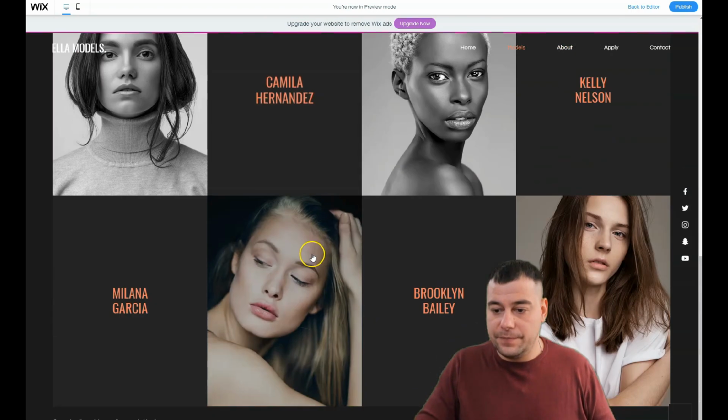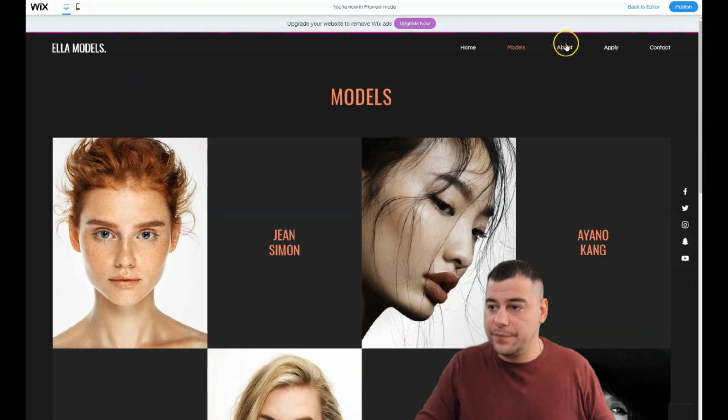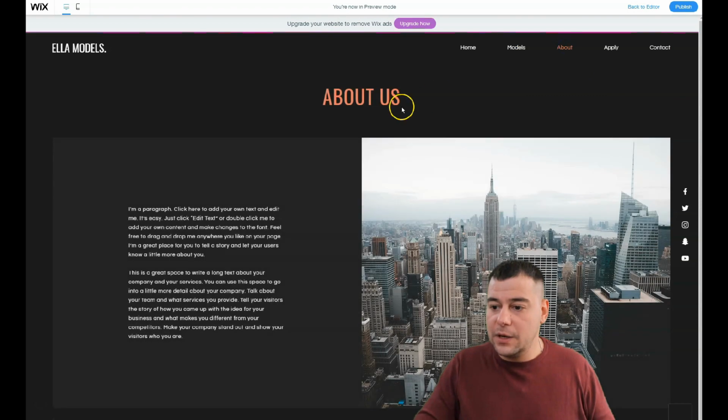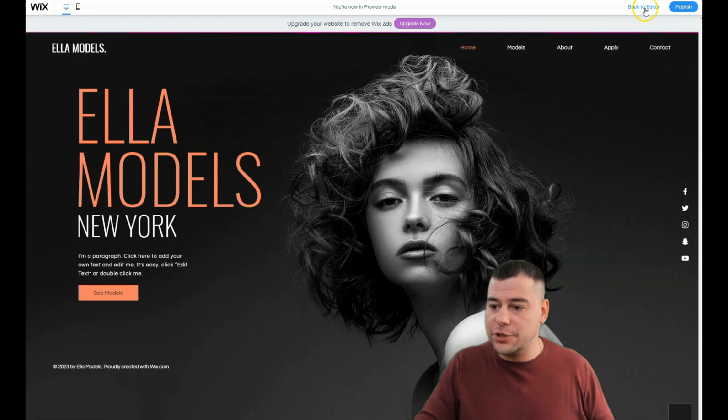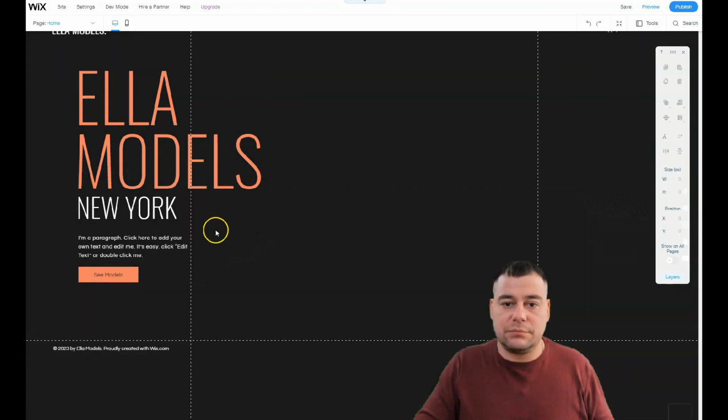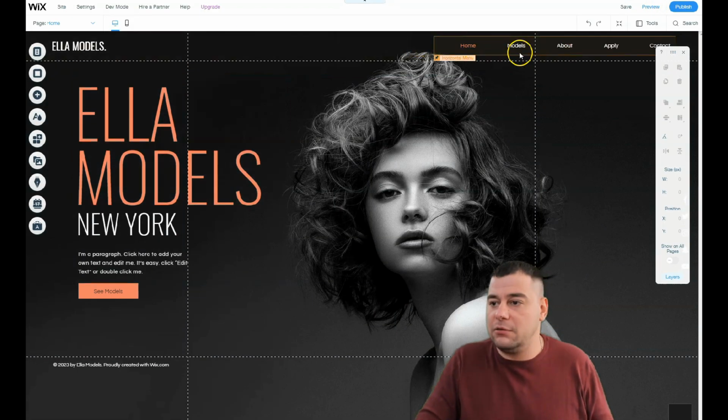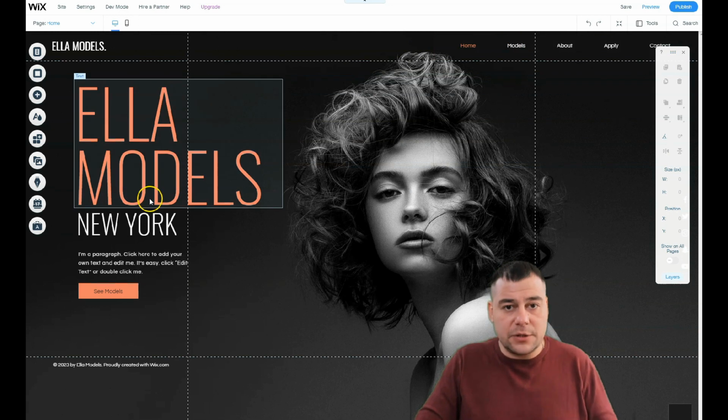Modals, it's built like that. About, actually I like to build the pages in one layout, so people don't need to travel to all those buttons. They just scroll the website and see all the things.